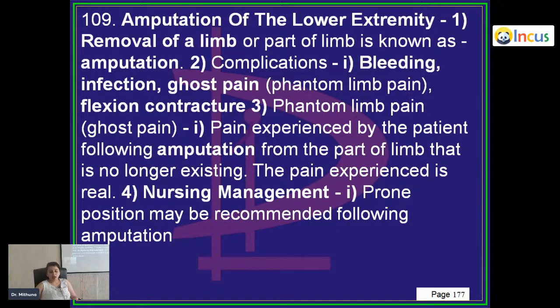Now we'll talk about amputation. Shall we call it a day today? Two hours I've been going. Okay, guys, we'll do amputation tomorrow, because I think there is too much information today, and I'm very sure you guys have to digest all this.